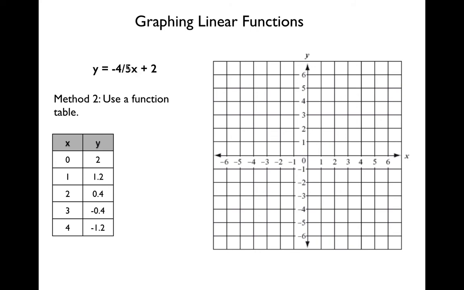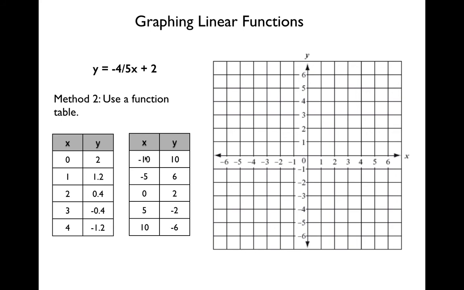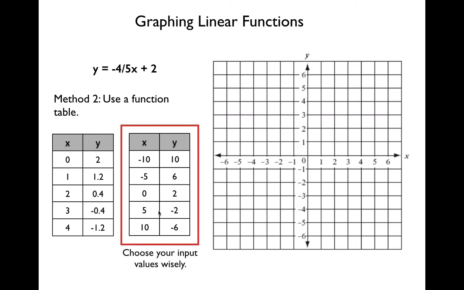And sure enough, if the denominator is 5, that means we're dividing by 5, so probably multiples of 5. Now, let's see. My multiples of 5, starting from 0 in both directions, are negative 5, negative 10, and positive 5 and positive 10. And my outputs are all integer values. Now, you might be saying, but not all of these values are able to be plotted on this graph. And that's true. We're not going to get 5 usable points. But again, we only need 2, so we're fine.